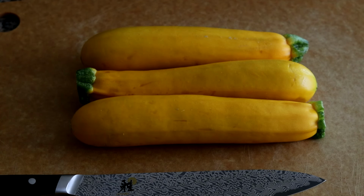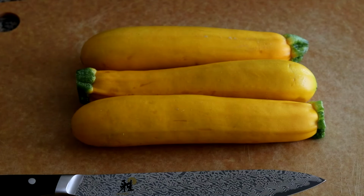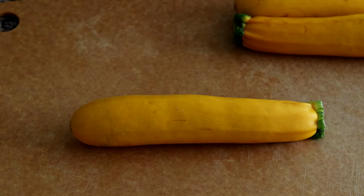So one of the most important things when you cook this dish is to buy really high quality produce. This is organic, locally grown yellow squash. You can see that it has a really vibrant color, which is also going to equate to extra flavor when we cook this up. And it's really easy to prep the squash.